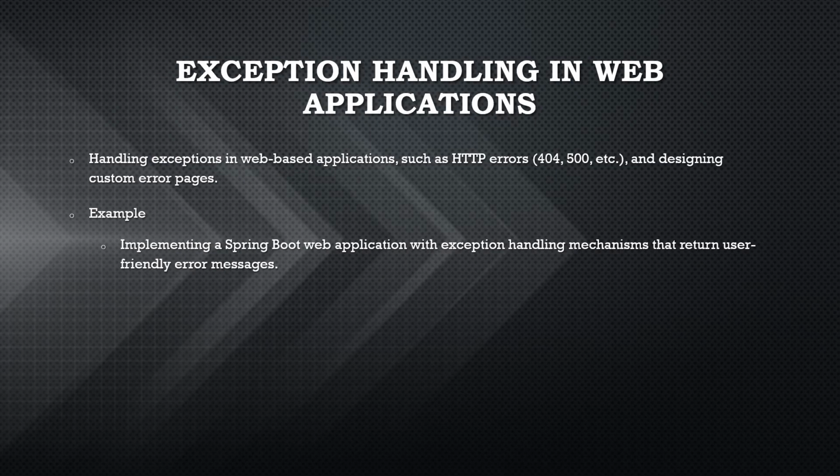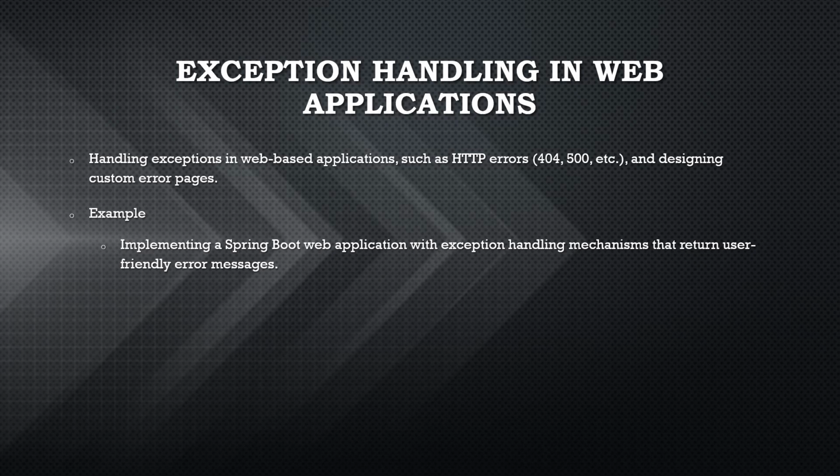Exception handling in web applications is essential for managing errors that can occur during user interactions, such as HTTP errors like 404 Not Found or 500 Internal Server Error. Properly handling these exceptions not only improves user experience but also maintains the integrity of the application. For instance, in a Spring Boot web application, you can implement exception handling mechanisms to capture these errors and return user-friendly error messages or custom error pages.